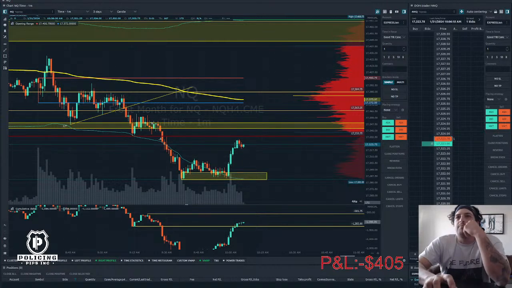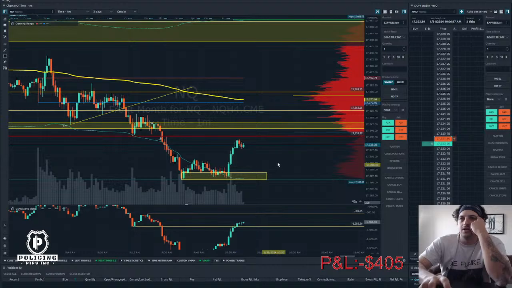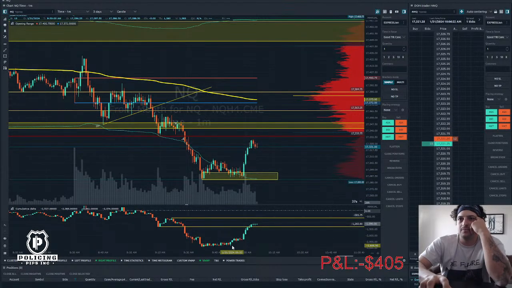Looking to just provide some value here on the thought process, right? We saw price speed slow down there. You got Delta flattening out. Then you start to see Delta push up, and price is trying to push back down. Didn't get it. Delta pushes up. Still didn't really get any movement.